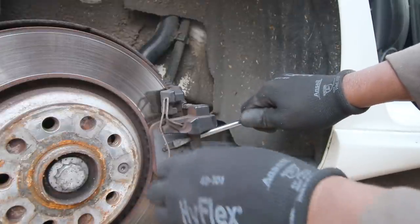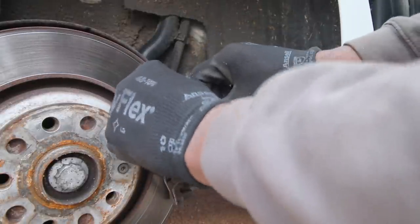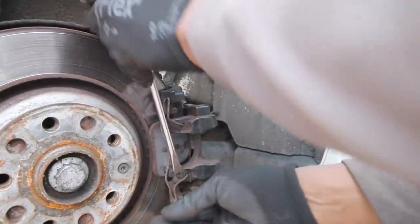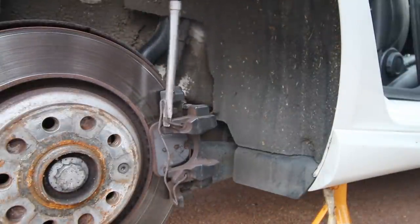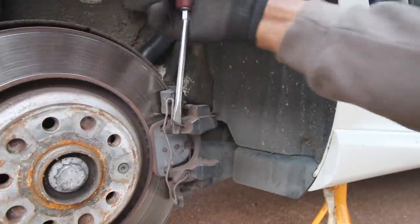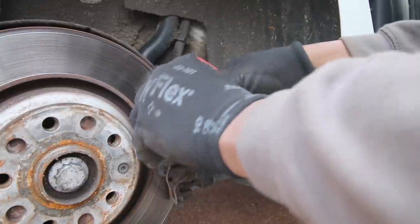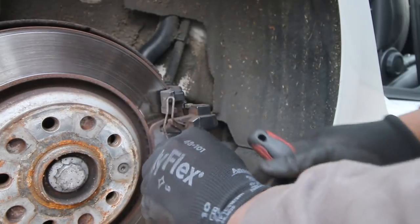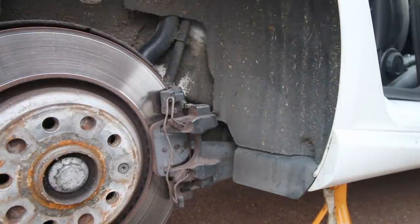In the past, you normally see me get my motor and wind it in, but this is the way we're doing it on this occasion. And then we'll remove this retaining clip, which I probably need to do with a screwdriver. I'm not going to force it out now. What I'm doing, I'm going to remove these pins and then we'll see what's happening with that.